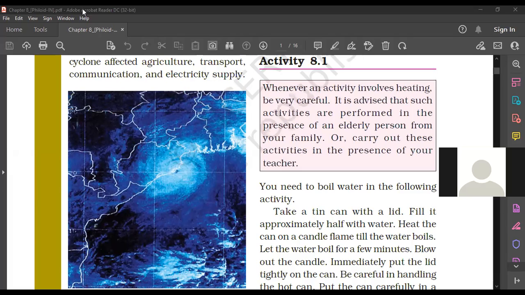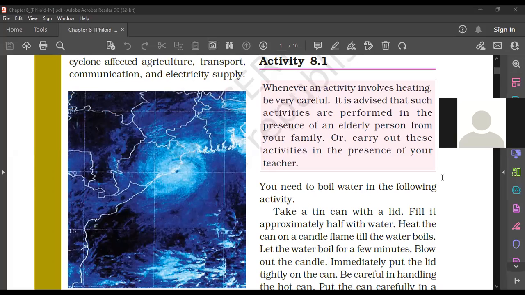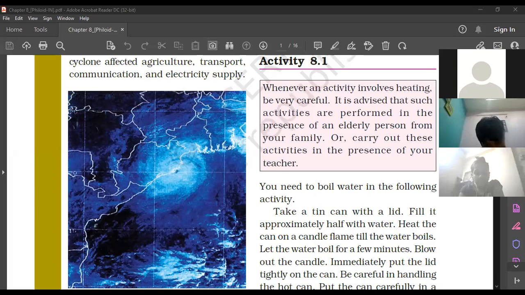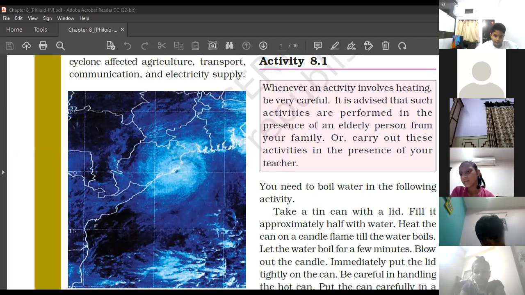Yashashwini, unmute yourself. Turn on your cam and unmute yourself. No problem. If you tell the wrong answer or any other answer, don't feel shy. See your friends. They are unmuting themselves and they're speaking, right? Good. Yashashwini, give me your answer. Unmute yourself. Sir, her mic is not working. Okay. So just send me the answer directly in the chat.